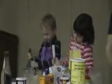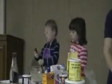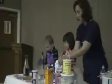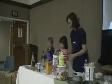I think the reason why they like to help is all of the kitchen stuff they get to play with. What do you think? That's right. And then it also wants sugar. I didn't get any. What do you need?